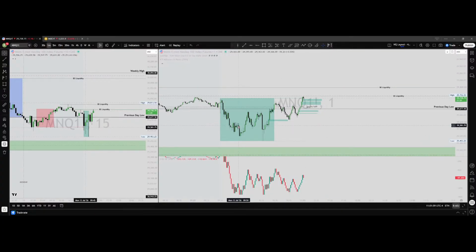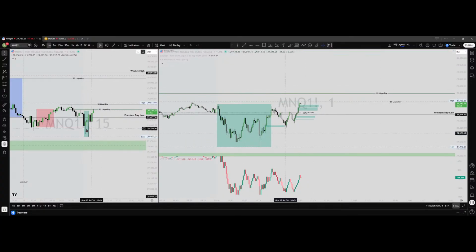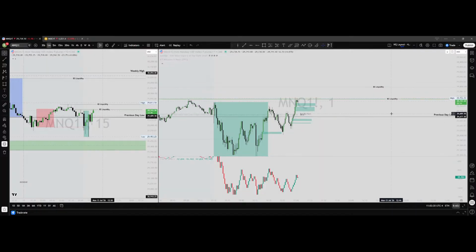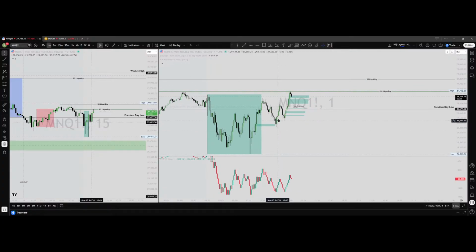Even after a lot of efforts by bears here, trying to take price lower, bulls were pretty adamant, as we can see here. Look at the wicks on the lower side. Continuously they were getting bought up. Look at this big red candle, which then turned into a green candle. This just shows that bulls are ready to buy at this level. We are not getting the setups that we're looking for.